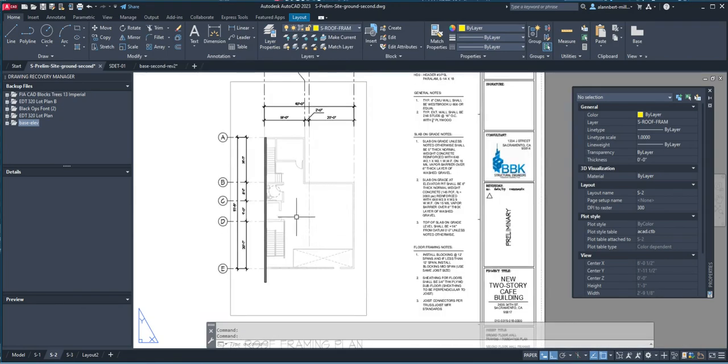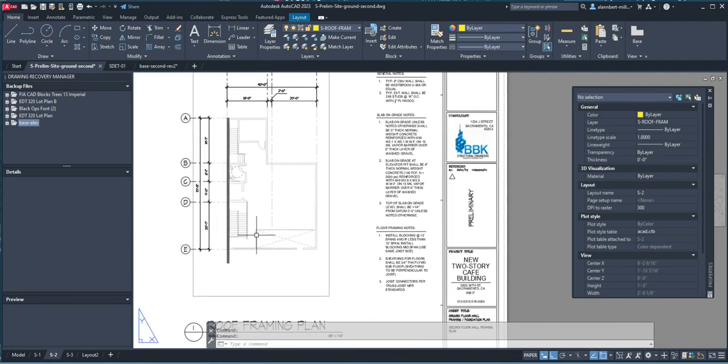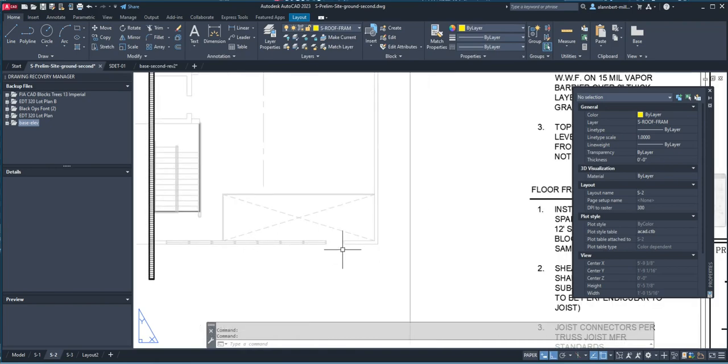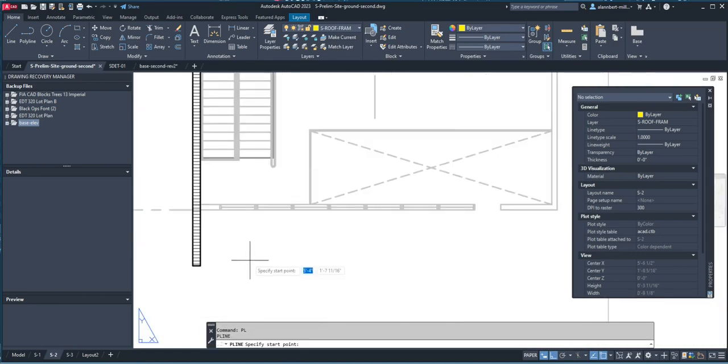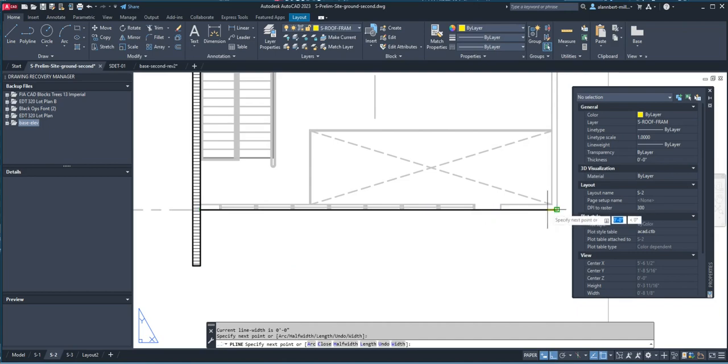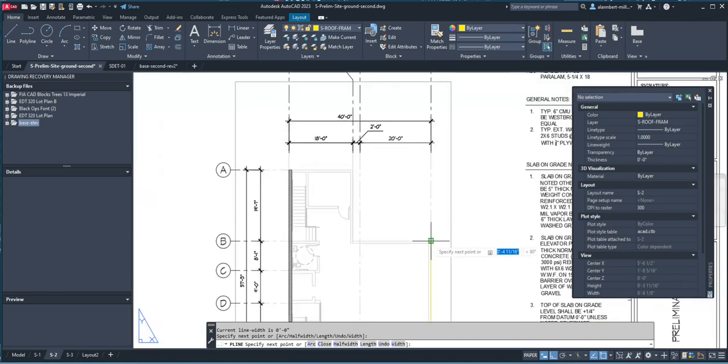Okay. So first, because my design of the roof is flat, that means the walls will cover the roof. And so if the walls are covering the roof, I will actually draw a wall here. So I'm going to do a P line, and we're going to start here and then go here. And just go around, there you go.